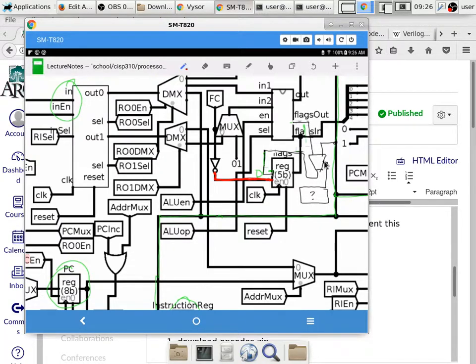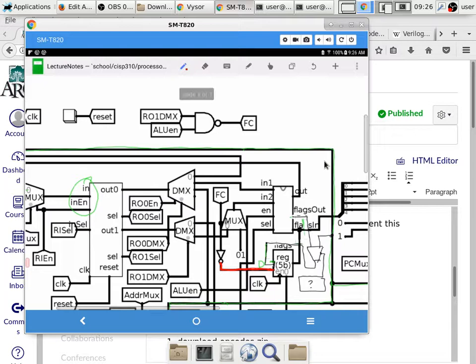So this means you have to look at FC, which already has its own equation. It is, when ALUEN is a 1 and register output 1 demux is also a 1, then the output is going to be a 0.